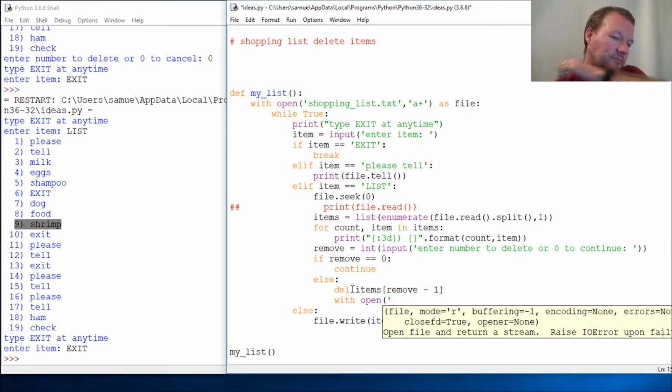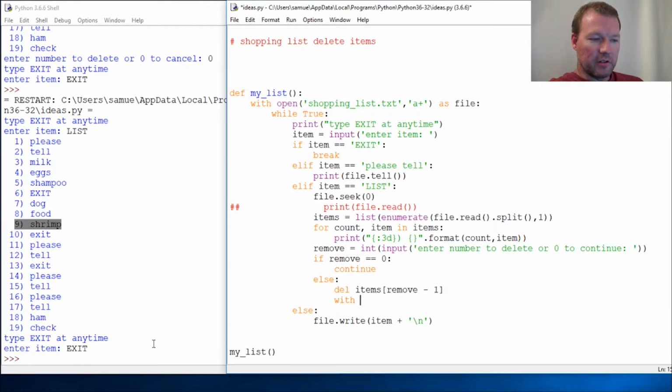I said you want to be careful or really try not to use W, the write mode. Well, let's run through a scenario. Let's back out of here. If I wanted to delete 19, and I deleted index 18 or 19 off my list here, and then went into the beginning of my file and retyped my whole list, 19 would still be sitting here.